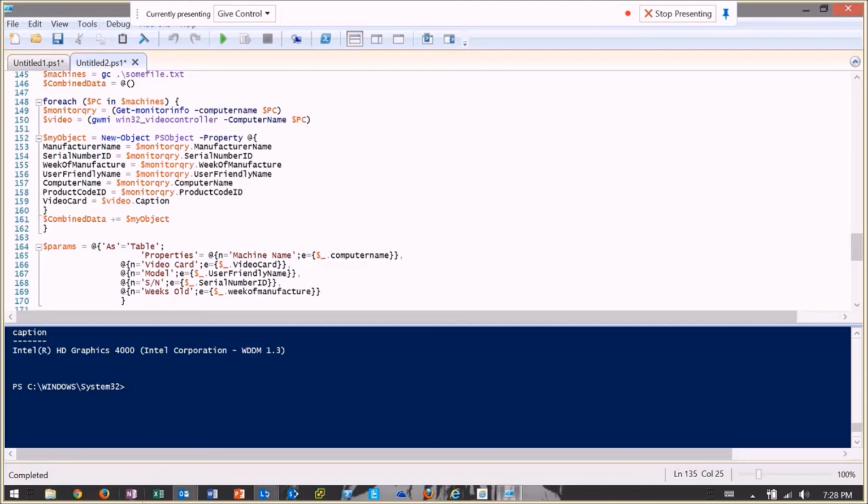The only caveat is that it might not be an array if you only have one monitor. There are ways to get around that. The easiest way is to define it ahead of time as an array.